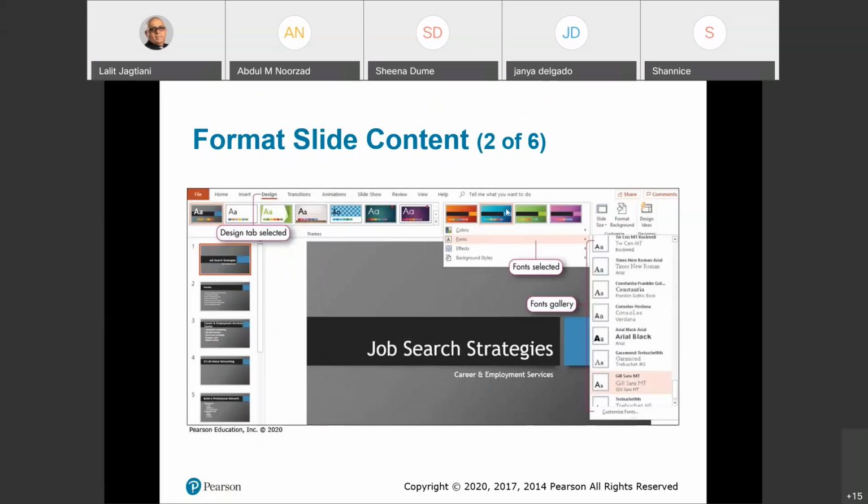There's a design tab. You see these tabs, these colors when you click on the design tab, and then the same thing for fonts. And you also have a font gallery, which makes it easier for you to select the fonts. By the way, when you click on this gallery before you select any of the fonts, if you hover over it and just click on one of these, it'll show your object changing in real time, so you can actually see what it looks like before you finalize, which is a wonderful feature. Previous versions of PowerPoint did not have that, but in the last few versions, they've had this probably about 5 or 7 years. Before that, it didn't have this level of sophistication. So it's almost like I can't believe we had anything differently, because you get so used to the conveniences that the new versions offer you.